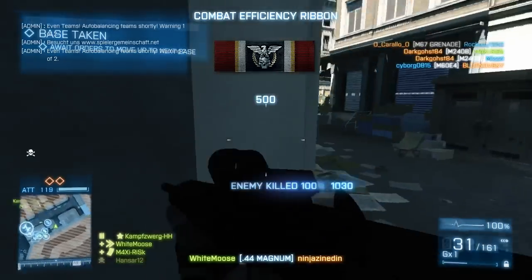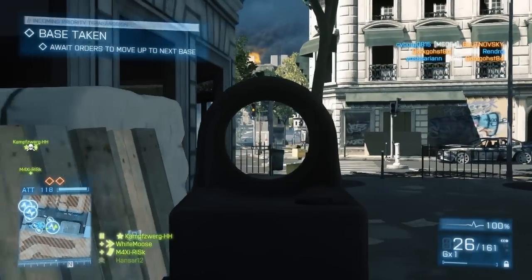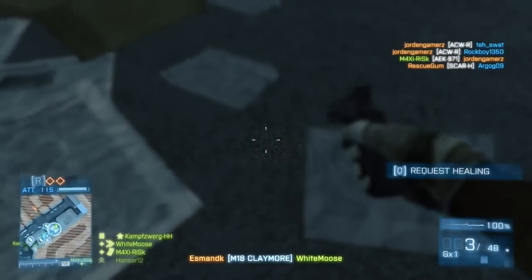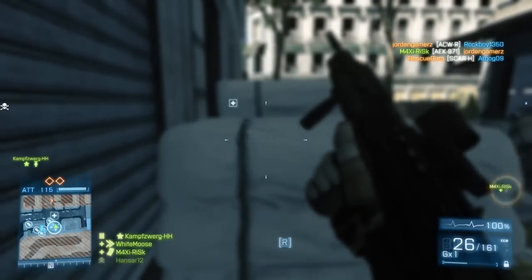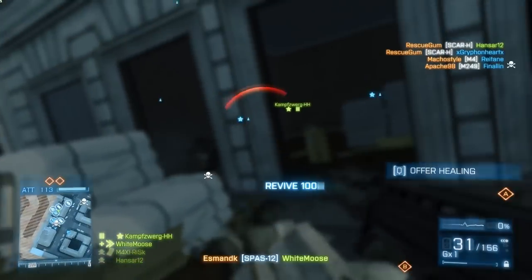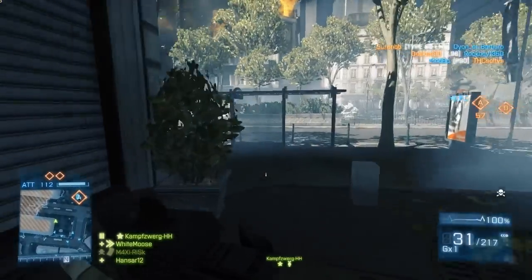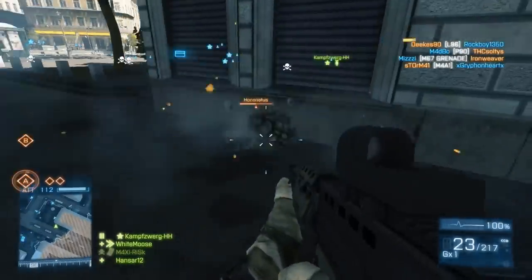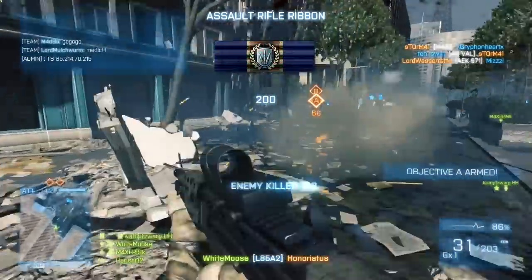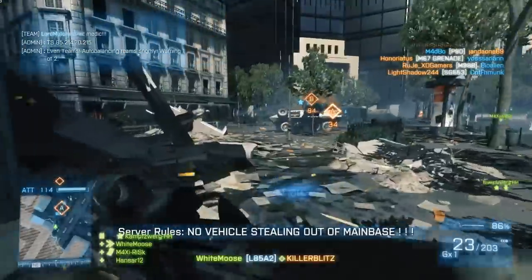Like I mentioned before, the L85A2 is mostly used for medium to long range. It doesn't really have much recoil. As you can see here, I just have a bit of vertical recoil up. That's all I had, and I'm using foregrip and heavy barrel. The heavy barrel of course adds some vertical recoil, but the horizontal recoil isn't noticeable with the foregrip, at least. It has a little bit of horizontal recoil if you don't use the foregrip. So if you want better ADS spread, then don't use the foregrip, and if you don't care about the 9% difference, then go for it. It depends on what you'll enjoy the most.